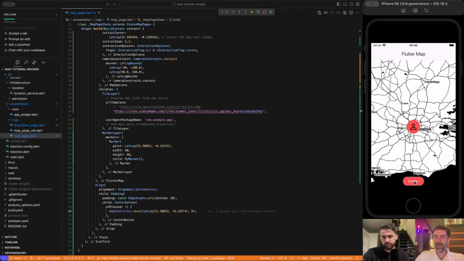When I press center, it immediately jumps to this location without any kind of animation. So you don't know where you are going. So I want to make this in an animated way. Do you think it's something nice to do for our next video along with other things? Yeah, sounds great. We can figure out a lot of cool stuff to do with the map. So we can include this one into the next video.